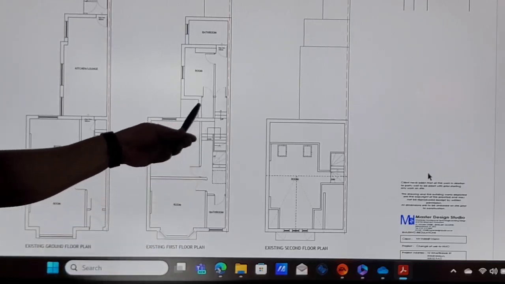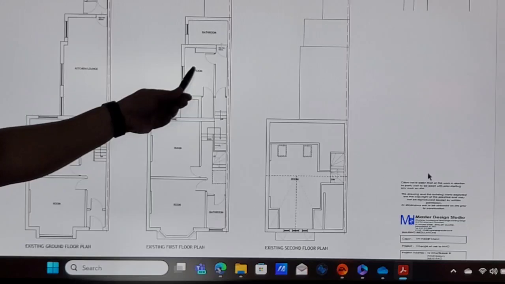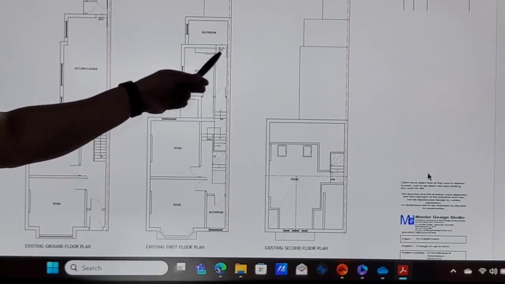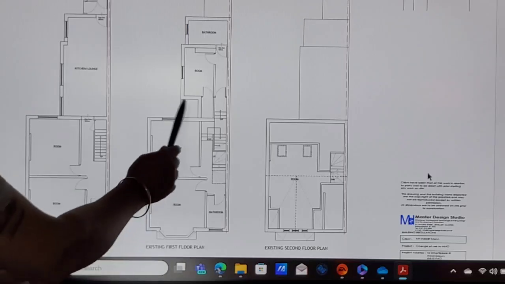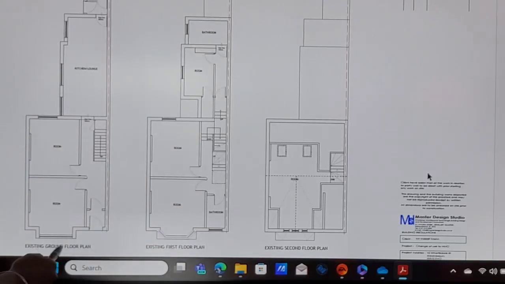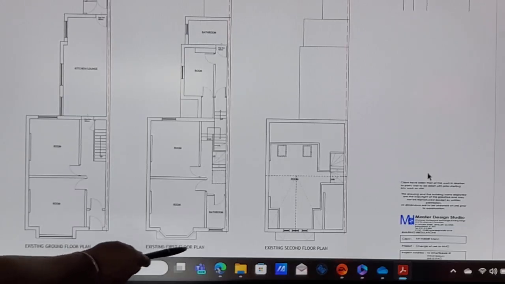So as you come out through the next door, there's another room, and you go to the back of the room, there's a bathroom there. Okay, ensuite for this room. So this is existing. Again, there's a red line there. So the architect will actually write on the bottom existing, whichever floor plan it is.